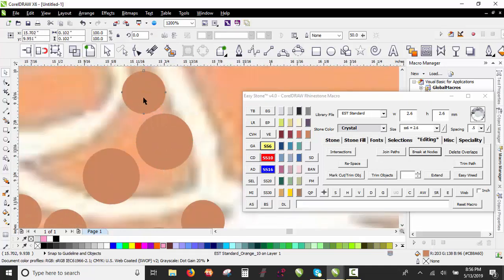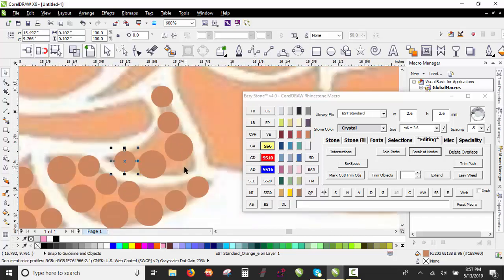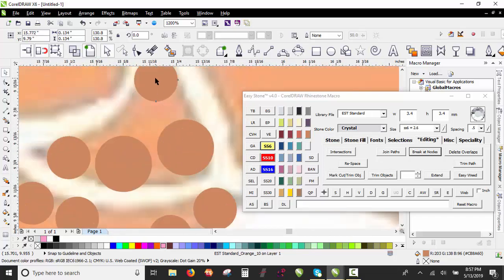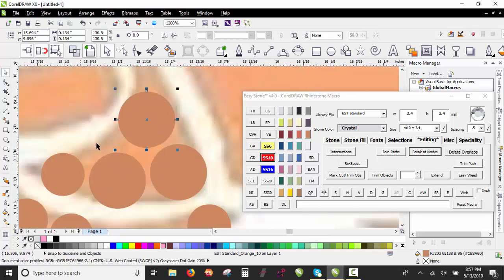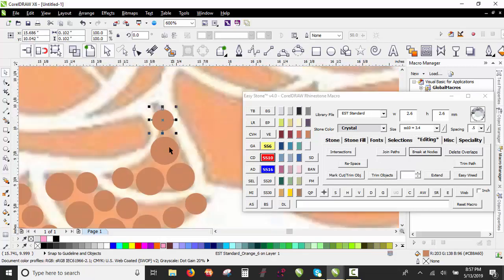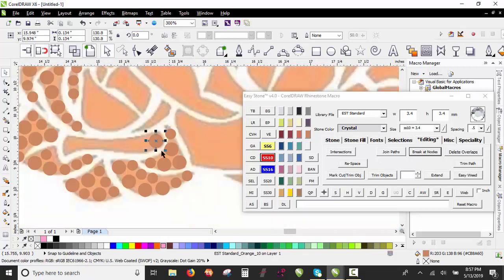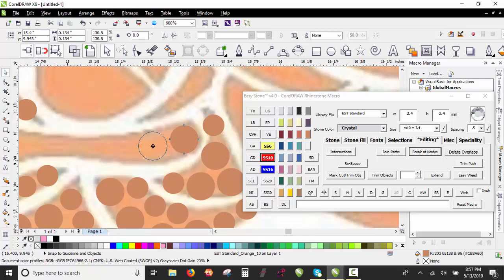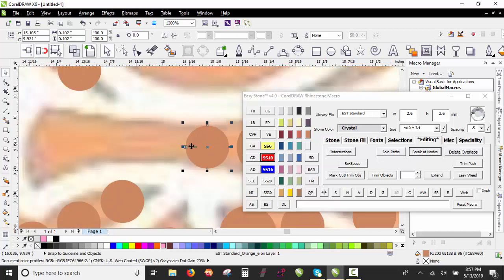I just wanted to show every single step of the way of what I would actually do to create this rhinestone design, because there's not much out there that is going to really show us truly what it takes to create more intricate rhinestone designs.